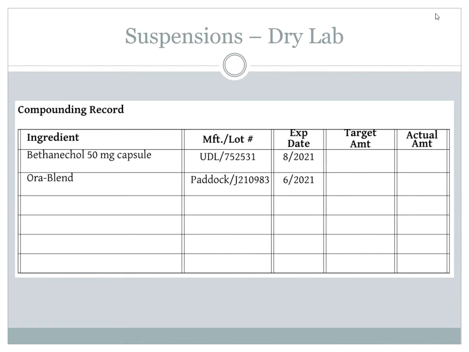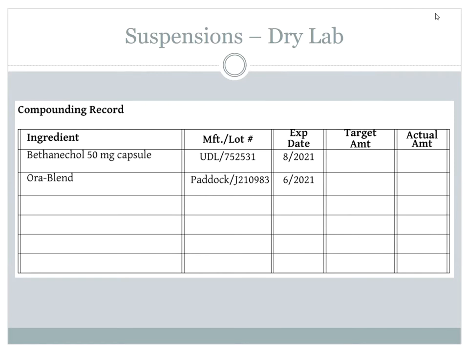I am lazier than you are. So here's the deal. I know there's a third product out there called Aura Blend, made by the same company, Paddock. So what do you think is in Aura Blend? It's a pre-blended version that contains 50% by volume suspending agent and 50% flavoring vehicle in the form of Aura Sweet.